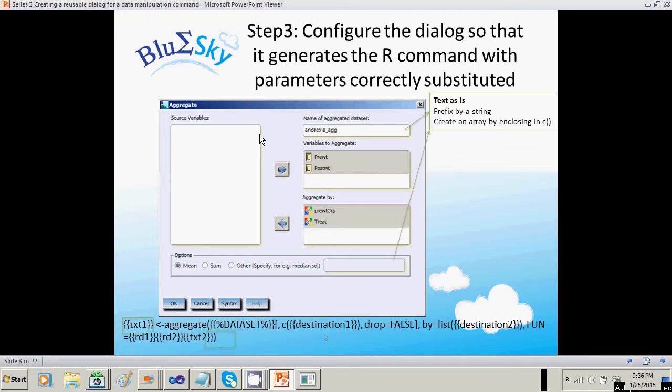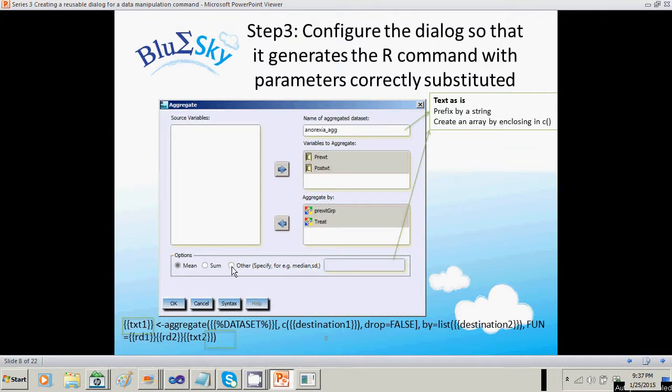In my text box for the name of the aggregated data set, I want whatever I type in as my aggregated data set name to be replaced into this control here. The same applies to the other text box.